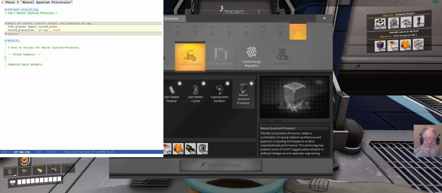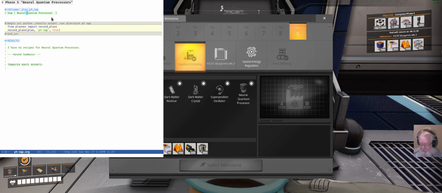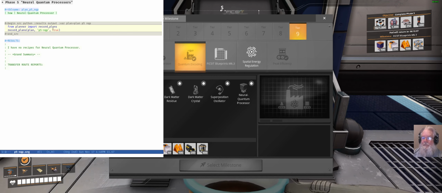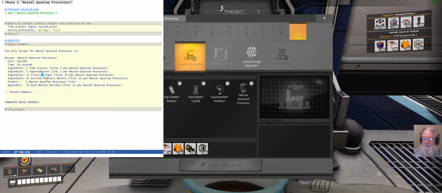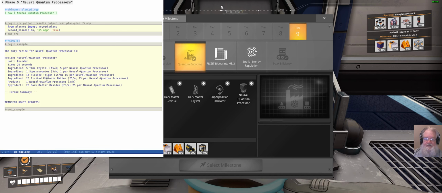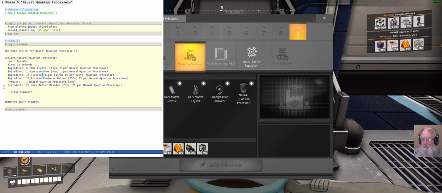That was supposed to be opened up here by quantum encoding, which I just turned in. Oh, neural dash. And there we go. So you need time crystals, supercomputers, trigons, and photonic matter. Time crystals and trigons I have available in small quantities, by which I mean it's going into a box, which I can harvest. We only need these in small quantities, so I'm willing to move things by hand.